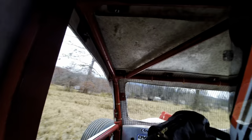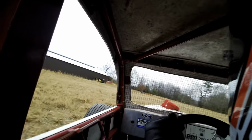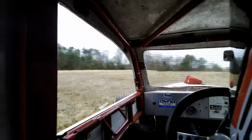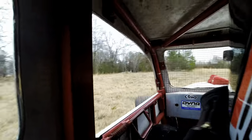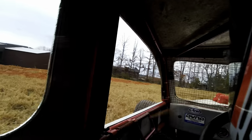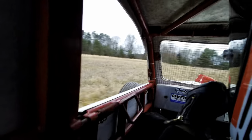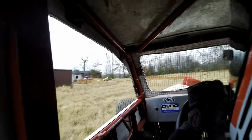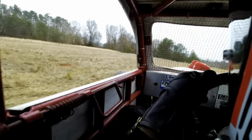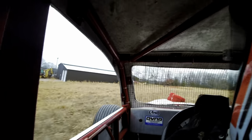This thing is the ultimate danger machine. I just... Holy shit! Yeah, this thing is freaking insane! Oh my god! Like, I cannot believe it.